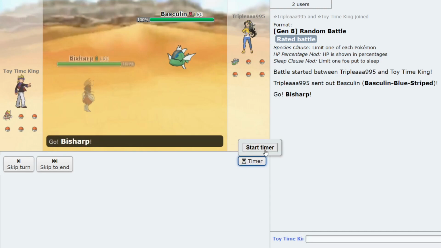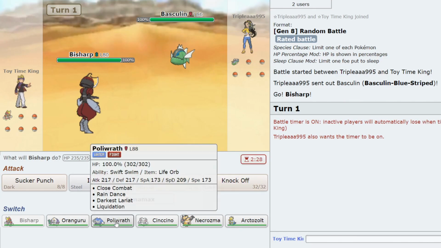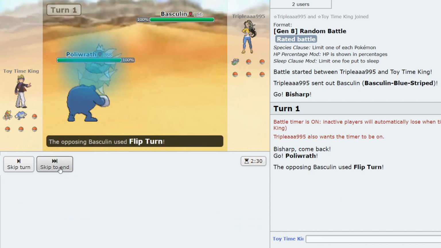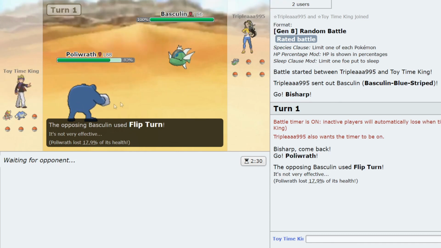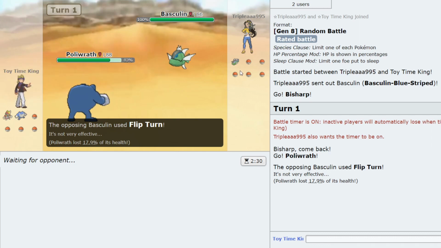Cool. So, he leads off Basculin. I lead off with Bisharp. Potentially has Superpower here, so again, my best play is most likely Poliwrath here. I don't want to lose my Bisharp early to Superpower. He does have Flip Turn. Sucks that I'm not Water Absorb, because now he's going to bring out a Pokemon that can deal with Poliwrath. So, that's a bit annoying. Why is this Swift Swim if I have no Rain? I don't understand. Oh man, this is as bad as Pyroar sets, man. Like, what the hell?